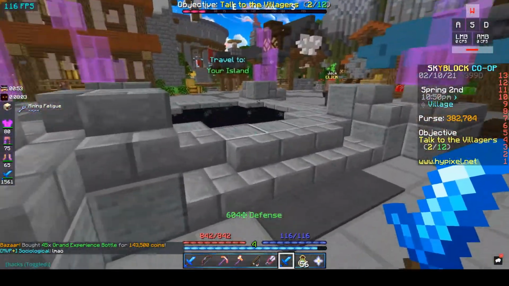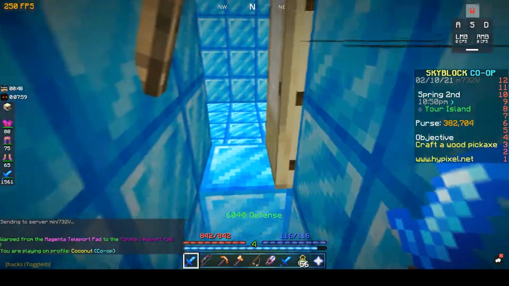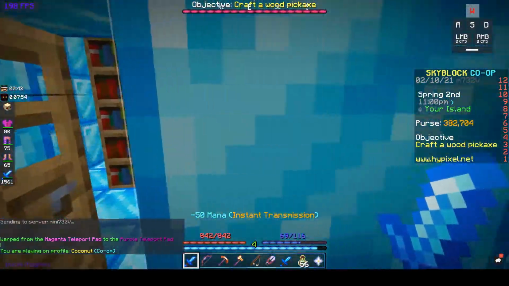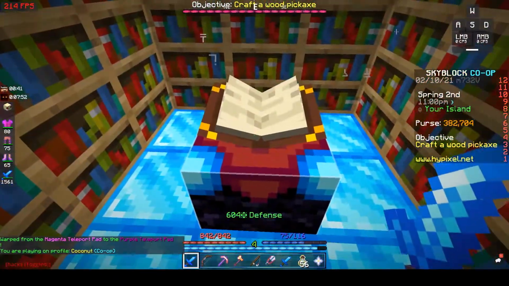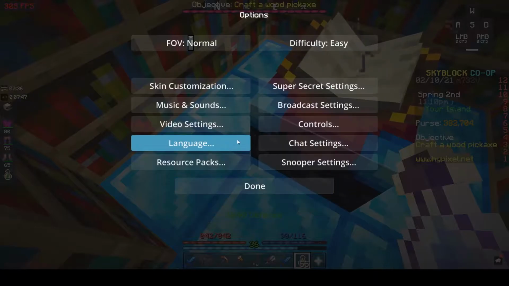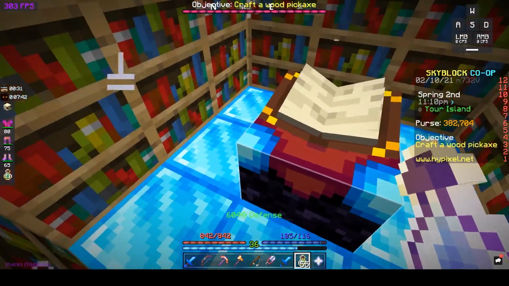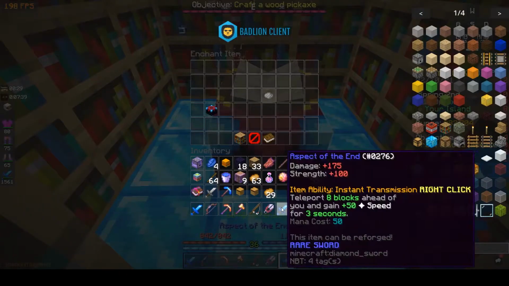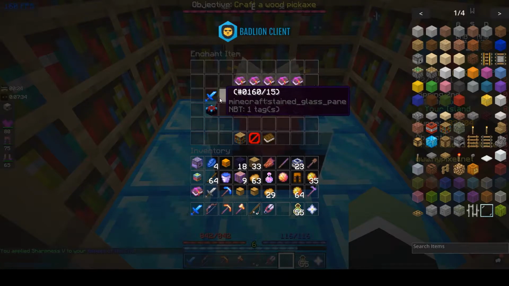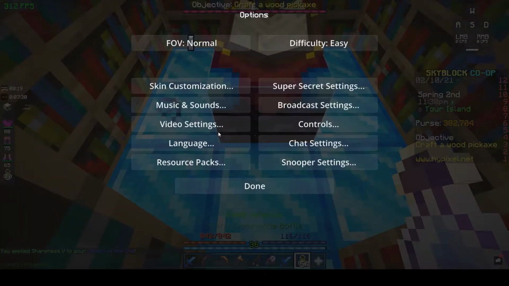And then you want to go over to an enchanting table. If you have one on your island, that will work. So, right here. And then what you want to do is get an experience bottle. So now you should have 36 experience. You want to go in here, put your aspect of the end in, and then you want to get sharpness 5. There you go. And then you want to splash another experience bottle.